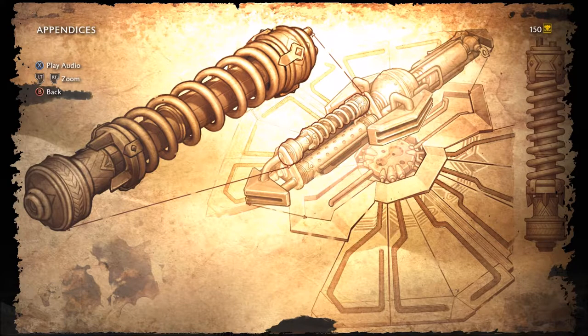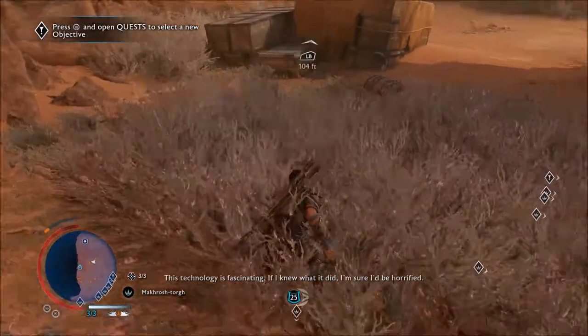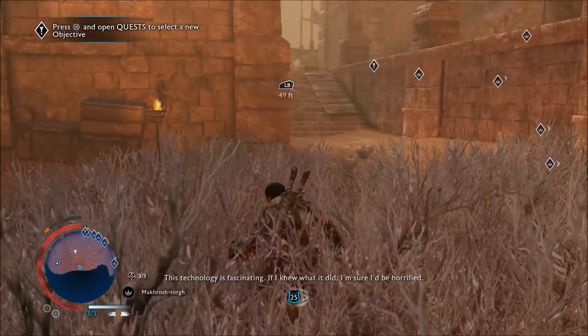The Númenóreans knew defense meant more than cowering behind some bulwark. While the enemy's trying to wear your strength down, you've got to build it up. No idea how this works. It's to do with storing and unleashing energy or something. Just mind you stay on the right side of it. This technology is fascinating. If I knew what it did, I'm sure I'd be horrified.